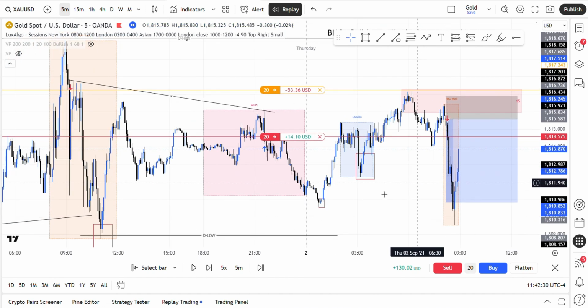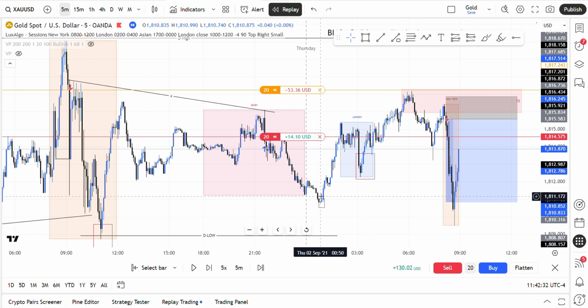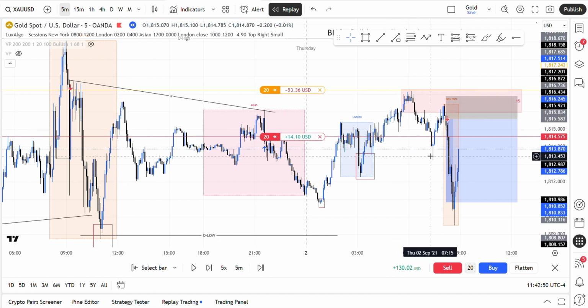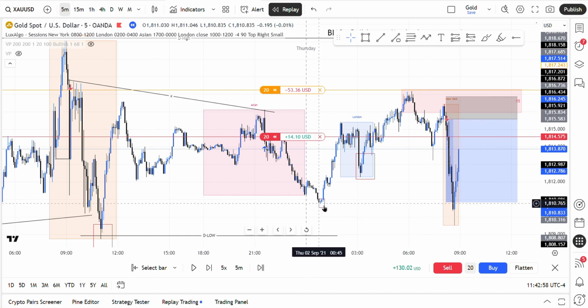What happened on Thursday? Let's recap. We took out this low. We pushed higher. So buyers are in control right now. Consolidate a little bit. We pushed lower to this demand zone, and then we pushed higher. We took out these equal highs and then gave a break of structure, which is a confirmation for our entry. And then we gave mitigation to our supply zone. Then we sold here, and this low is our target.